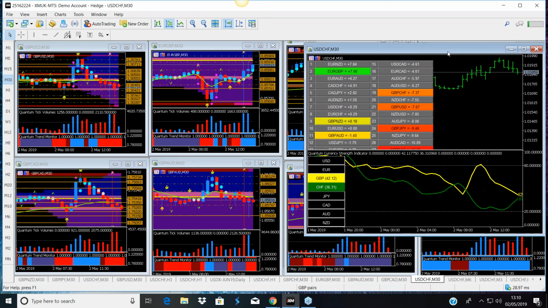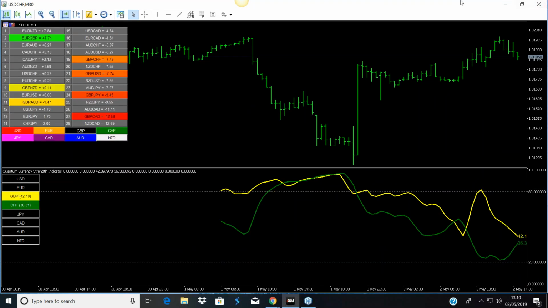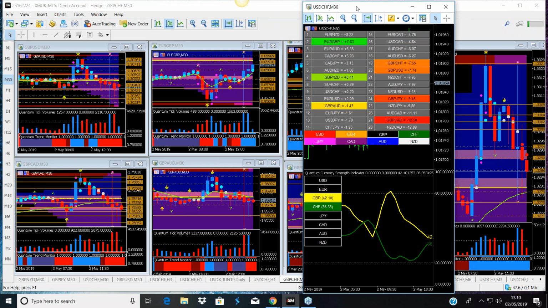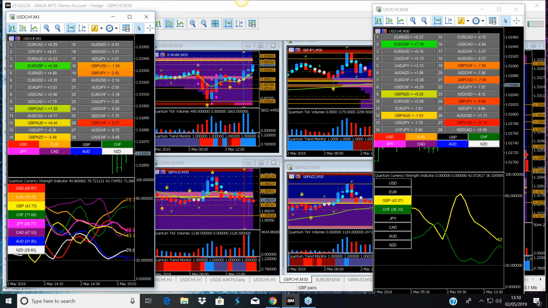And with regard to the shorter time frames, I'm just going back to dock that. So we'll cut it down. Let's have a look. The 3-minute chart here and the 6-minute over here.